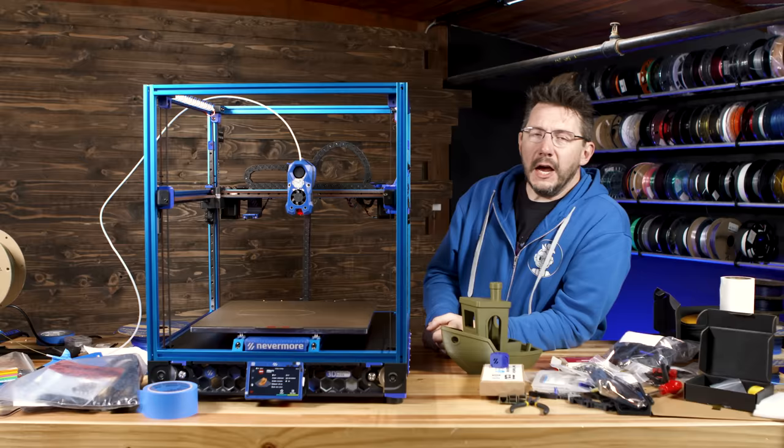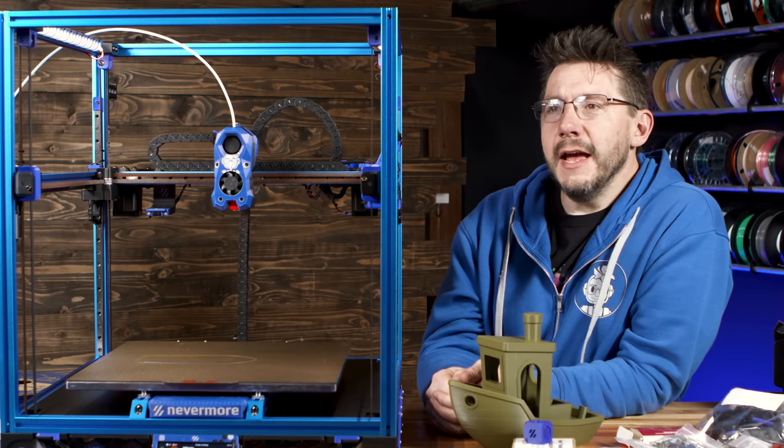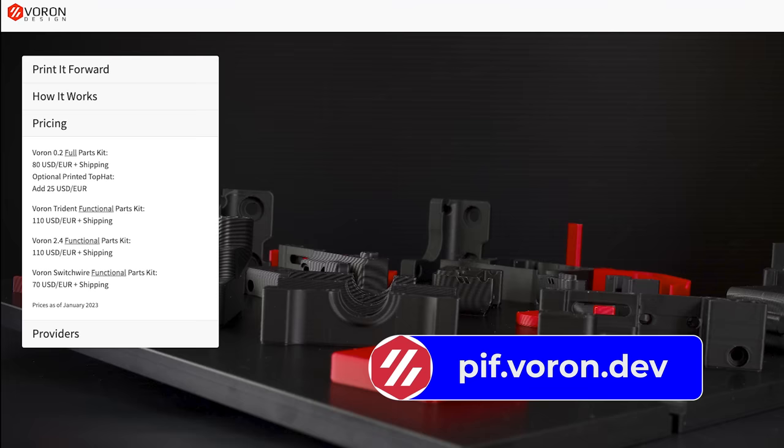A huge thank you to Adam over at the Voron team. Adam is the one that sort of proposed early on wanting me to build a Voron, and I had some early parts. Adam put me in touch with the PIF, Print It Forward program. So Print It Forward is a Voron program that allows you to get Voron parts for a good price if you want to build yourself a Voron kit.